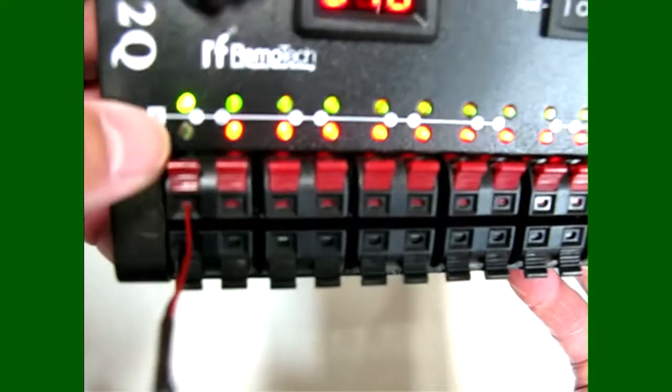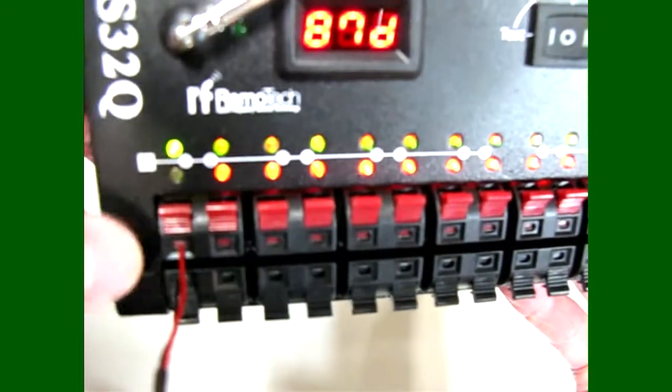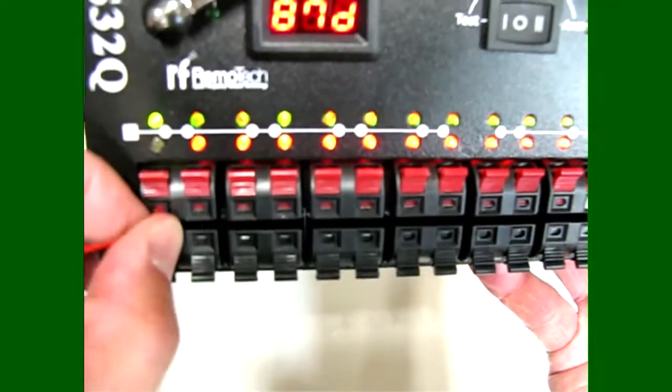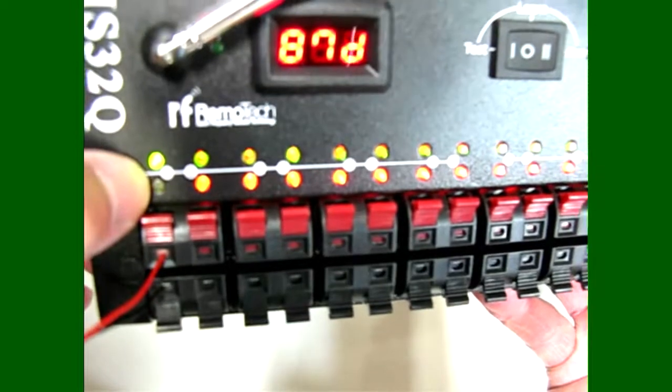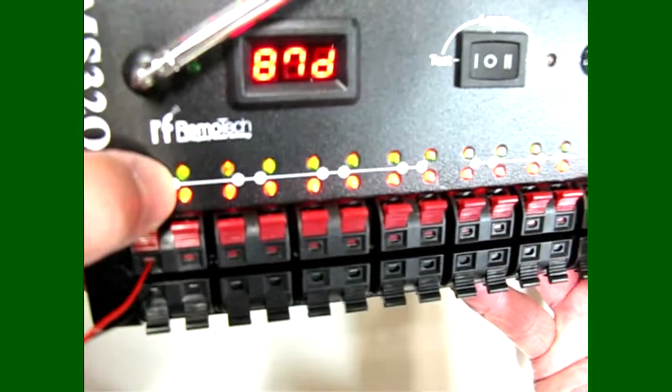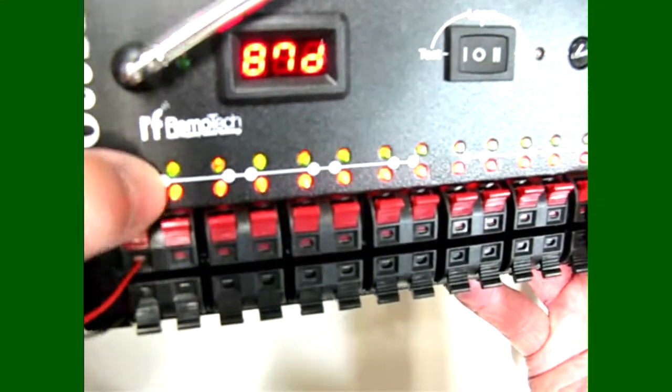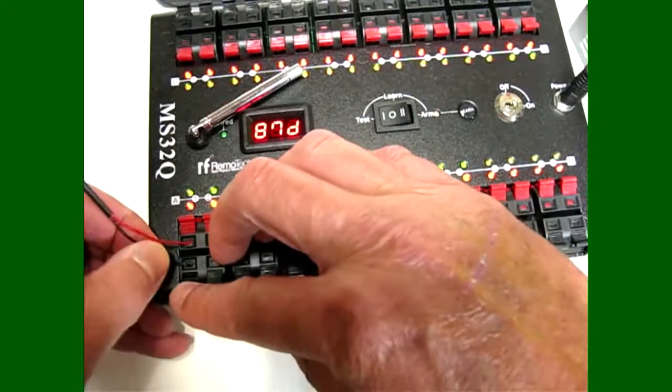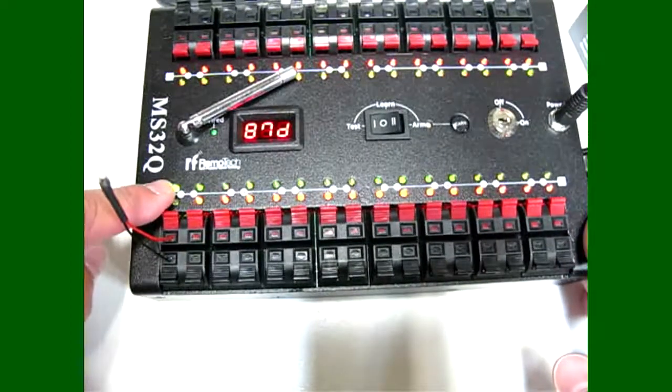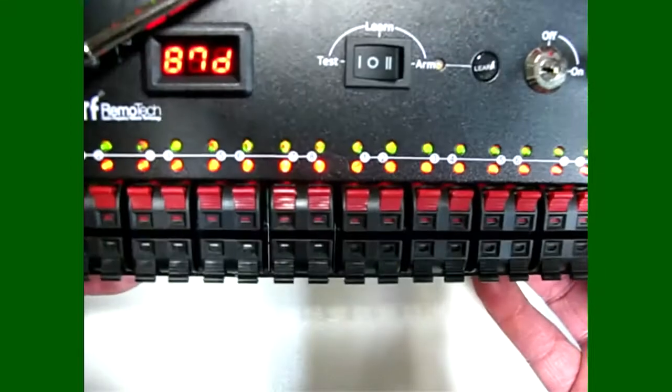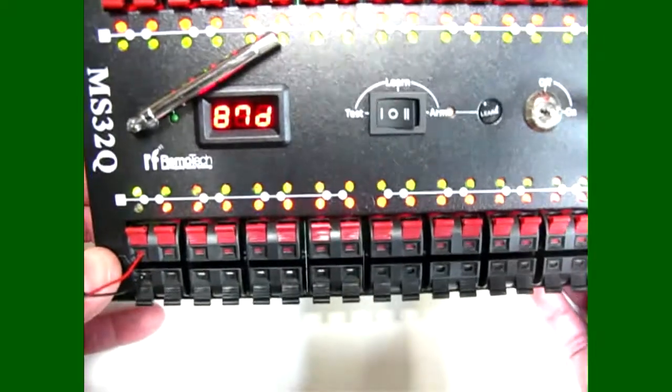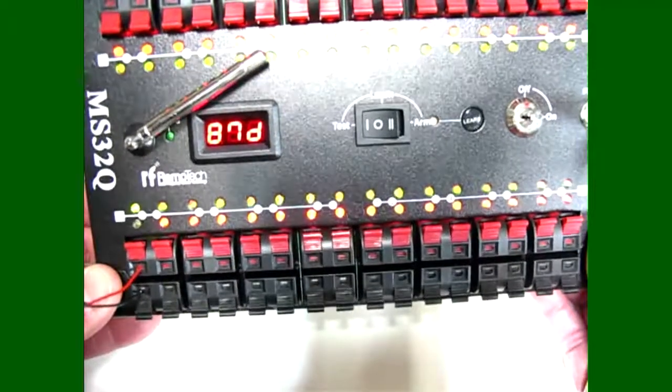I have a little grain of wheat bulb in here right now so it shows continuity from one point to the other. As I move this, it flickers a little bit. It should be bright green when it has continuity. The queue indicator is both green and red. If there's something in the queue, you should have a bright green light.